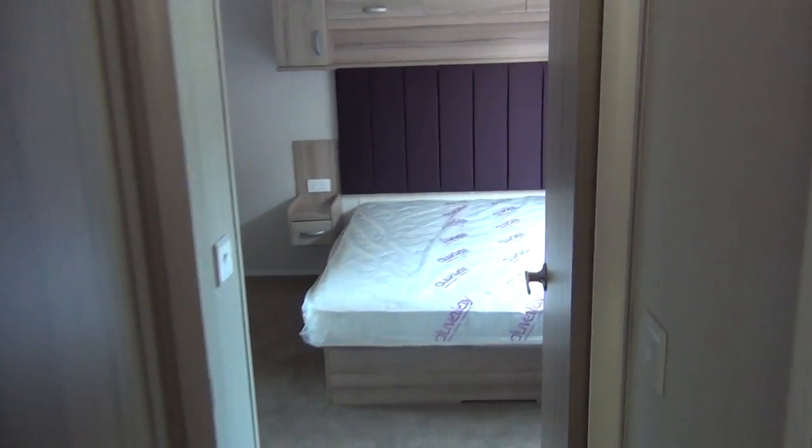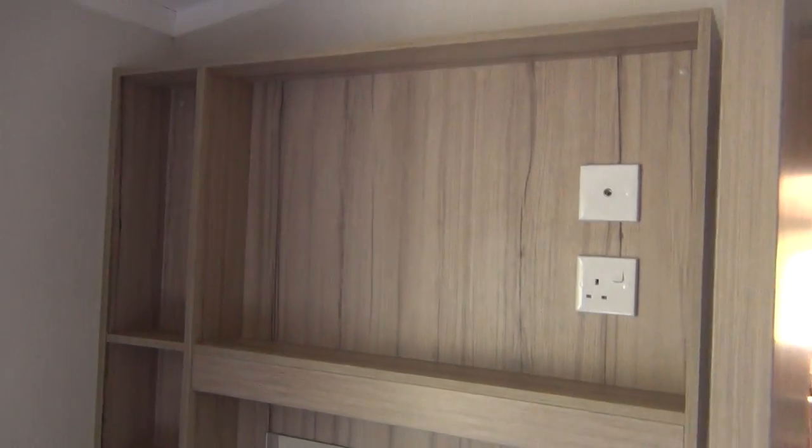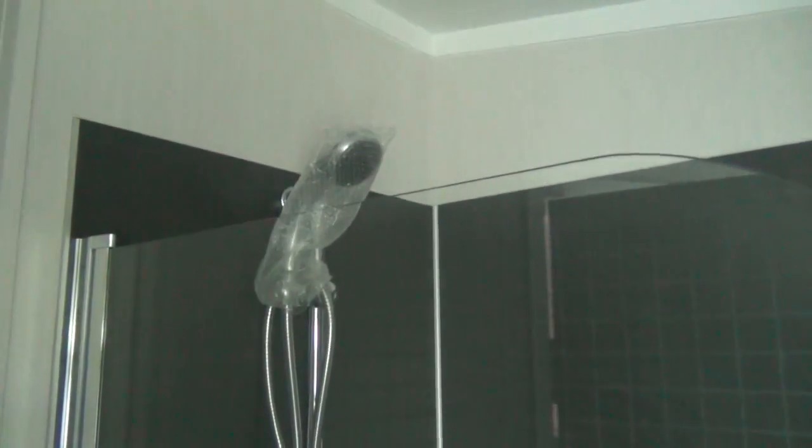Going through towards the back, let's do the master bedroom first. Down here at the back you've got the master bedroom — double bed obviously, cupboard space above. Swing around here, you've got your dressing table there, nice little stool to sit on, plug everything in there. So that's the master bedroom. Swing around to the left again — big cupboard space, wardrobe space, hang everything up. And around to the left here you've got your own en-suite bathroom: your loo, wash basin, bath and shower unit.